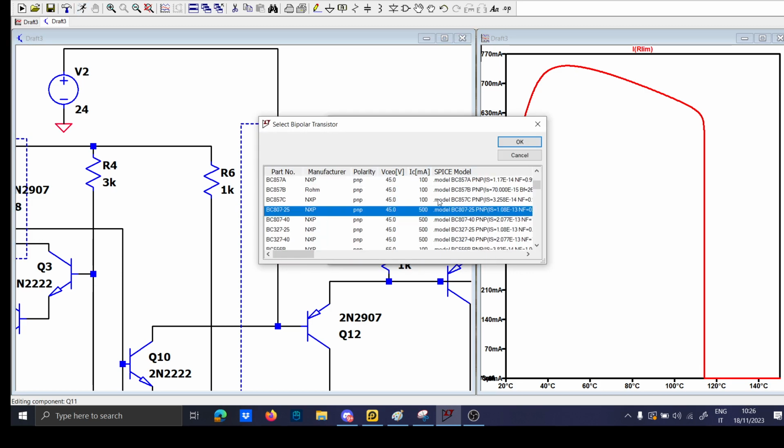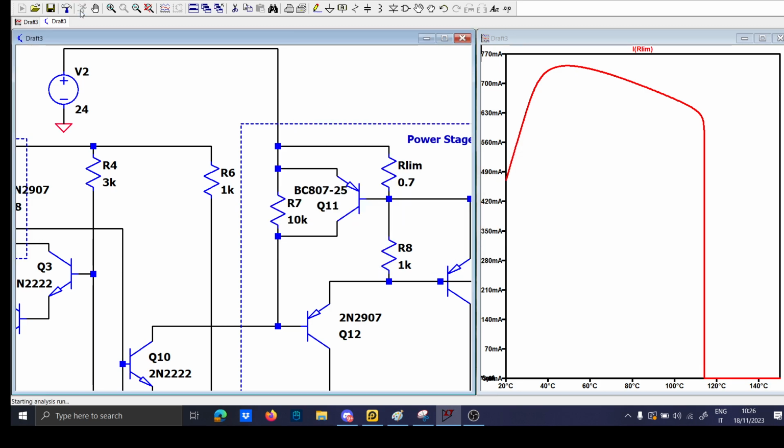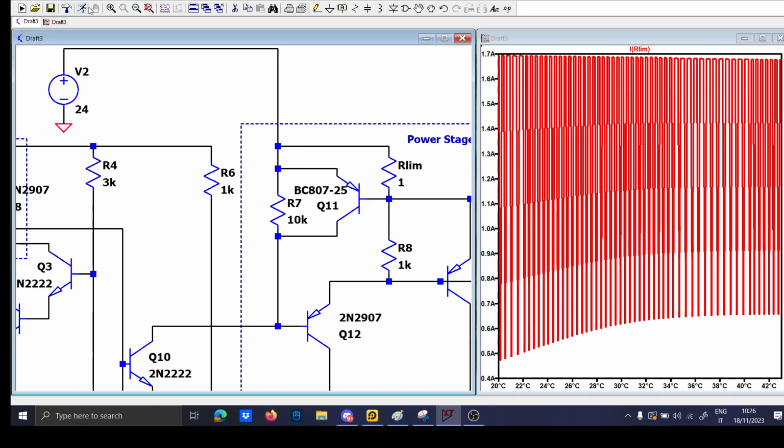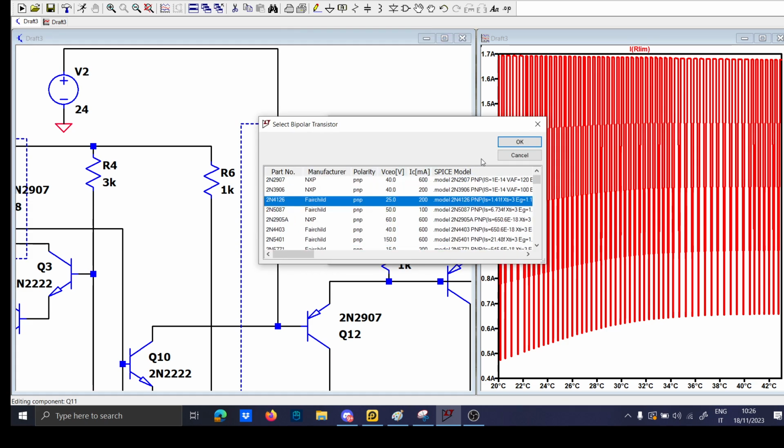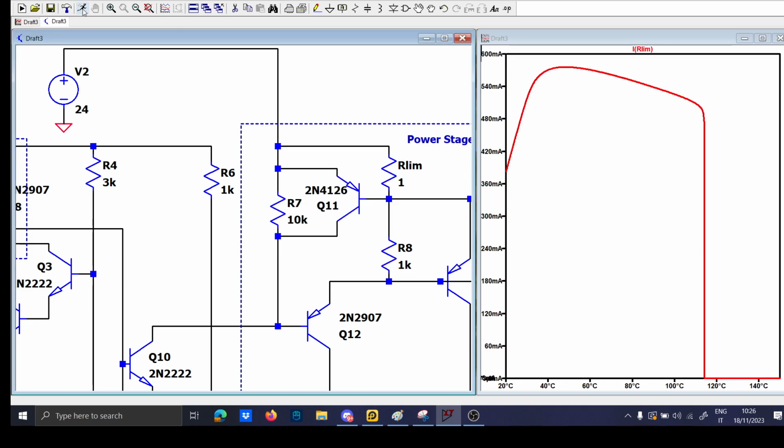It doesn't. That's very strange. It should change, but yes, of course it depends on the transistor, but I selected the wrong one, so let me put again this guy here, and we will have the limitation current as intended.